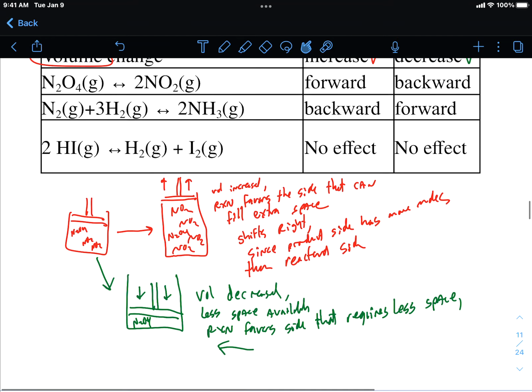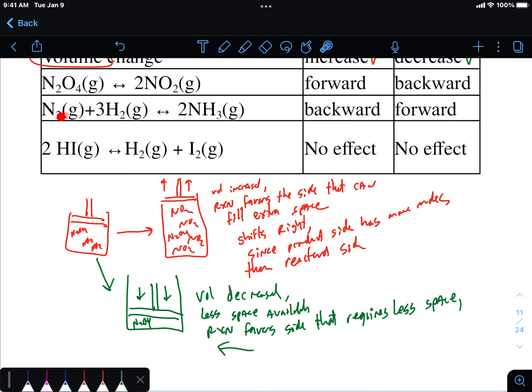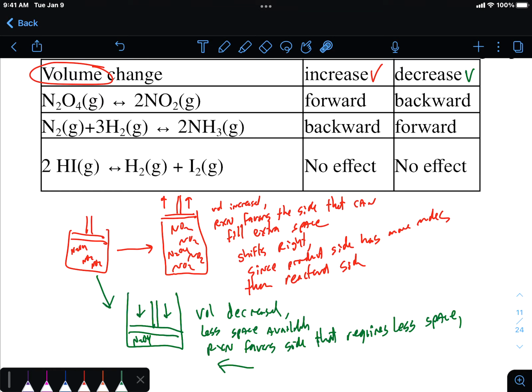Let's look at the second reaction. So here we have nitrogen reacting with hydrogen. We're forming ammonia. Now, everything is gaseous, so we take account of the moles. We have 4 moles of reactants in gas form. We have 2 moles of products in gas form. So the first change said to increase the volume. By increasing the volume of this system, the system has to fill this extra space. It's going to favor the reverse reaction because there's more moles of gas in the reverse reaction. It's going to shift backwards. We use the term shift backwards or shift left when we're talking about how Le Chatelier's principle applies.